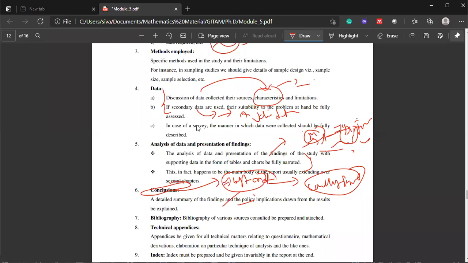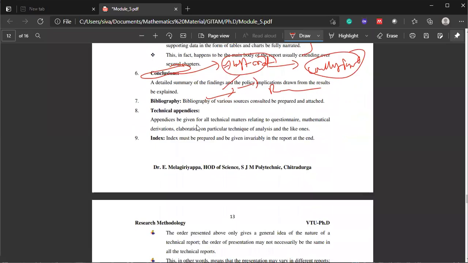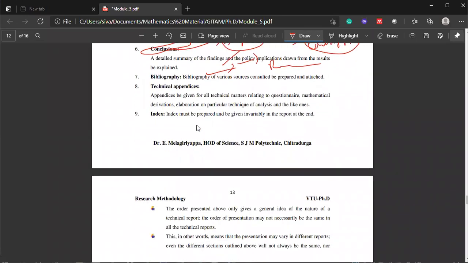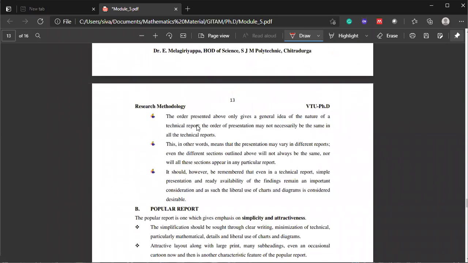Here you can also provide what the limits are, what the applications of your work are, and what others can be extended. If you are able to provide that in the conclusion section, it will be worth it. And bibliography, in terms of references, and technical appendices, like we already discussed in the thesis part, the same thing will come here.